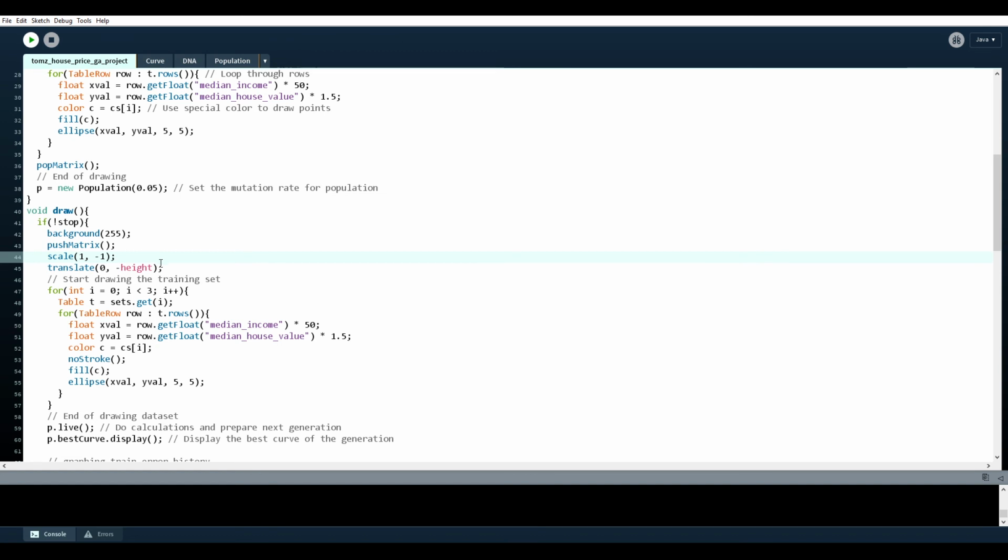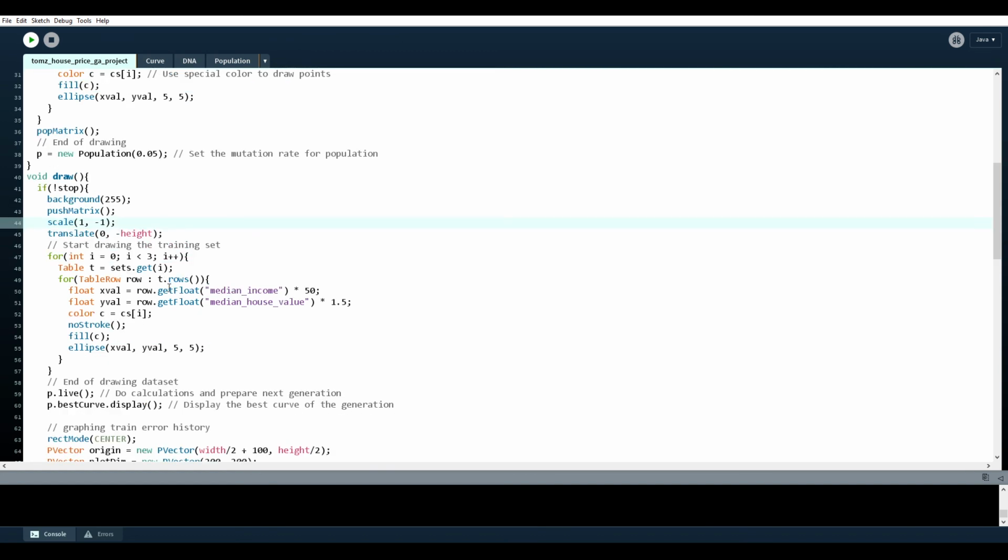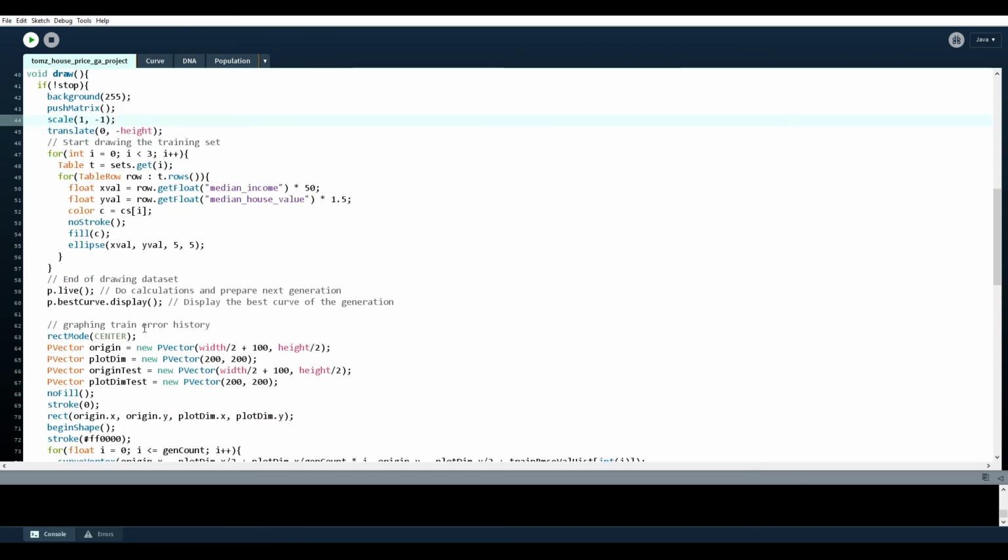So you don't have to set the y value equal to height minus whatever you have. You can just do y value equals the actual positive version of it. So that was something I had to learn.